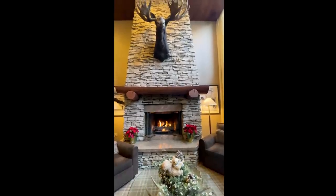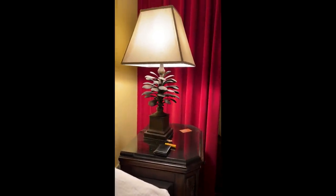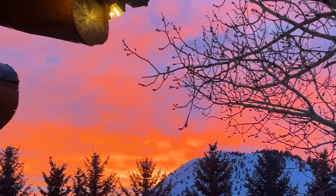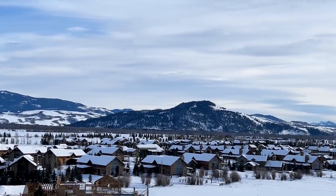It was quite rewarding to return back to the hotel room with a cozy fireplace and a place to get warm. On the first night, I noticed this beautiful lamp we had in the room with a red curtain behind it, and of course, I had to paint it in the sketchbook. When the lighting is perfect, I just cannot help myself. I honestly wish I can paint everything and share everything with you, which is why we'll be painting some of the scenes together in a little bit.